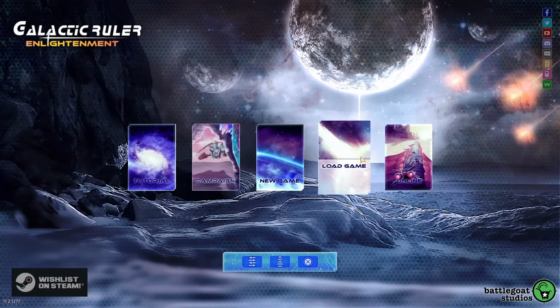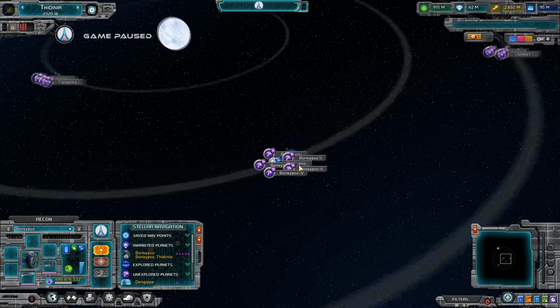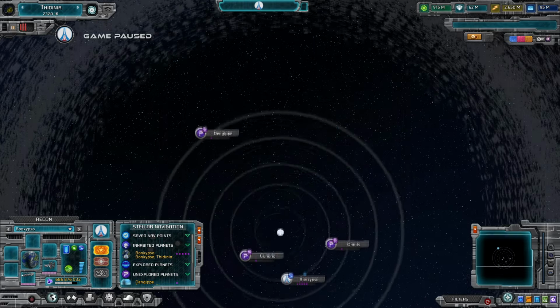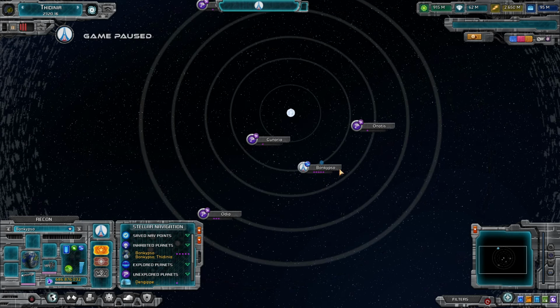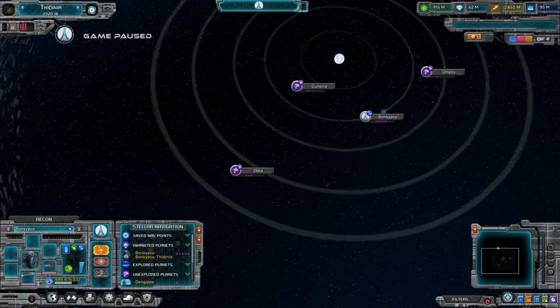But I've already set up some save games for us to look at. So I've booted into a sandbox that I set up, just using some very large presets. No pirates on this one, just to show you guys around. This is what my starting solar system looks like. This is random. I did not have a say in this aside from what I put into the generation. The amount of planets here, what they are, is completely random every time.